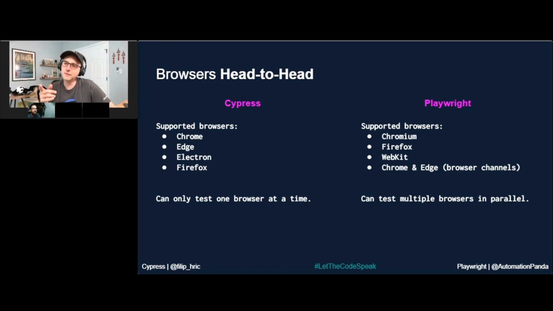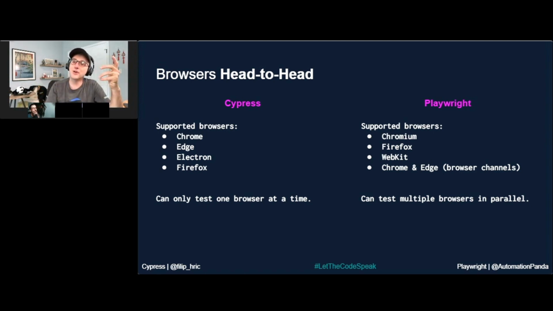A really nifty thing that Playwright does with its browsers, and I mentioned this a little bit before, there's browser, context, and page. When you start your Playwright tests, for the entirety of your test suite, it only ever launches one browser process. So if let's say you're using Chrome, it'll launch Chrome or Chromium. It'll launch that process one time, and it'll endure for all tests. Now you might think, wait a minute, doesn't that violate test independence, right? That's where the browser context comes in. So for every test, it does a browser context off of that shared process.